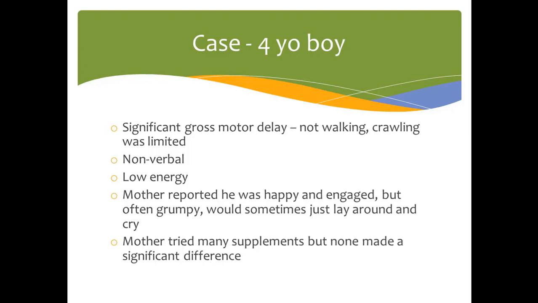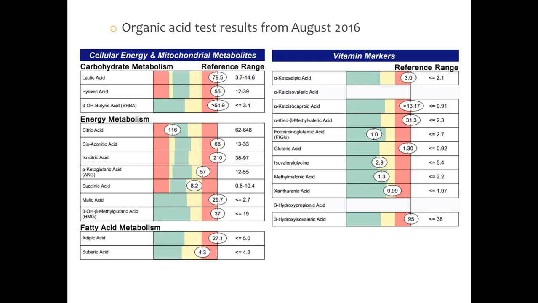He was nonverbal. He had very low energy. The mother reported that he was happy, engaged, but often grumpy, would sometimes just lay around and cry. These are words that I pulled from my notes. The mother tried many supplements, but none made a significant difference. She even tried some that were specifically marketed and designed for Down syndrome, and they did not work on this little boy because he had something extra going on.